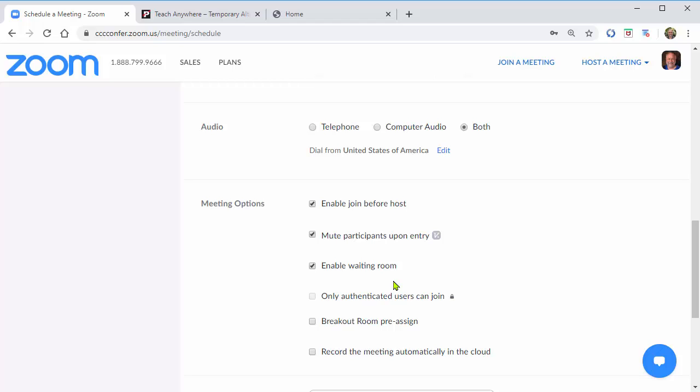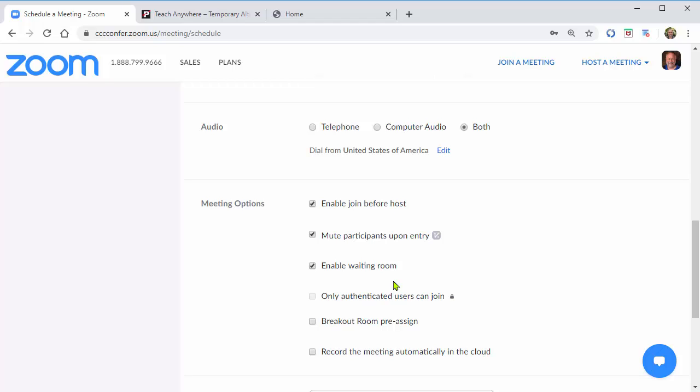And the reason we do that, of course, is you insist that your students use their real names, at least that you can recognize as being on your roster. And if they don't use their real name, you don't let them in, because that's how people get the Zoom bombing thing you may have heard of. Someone comes in to purposely disrupt your class.